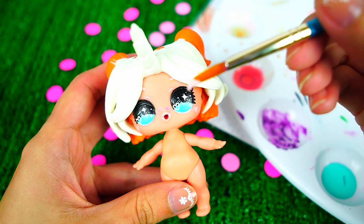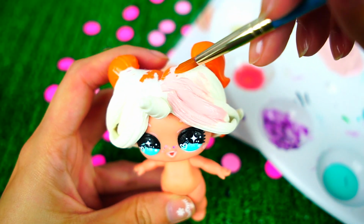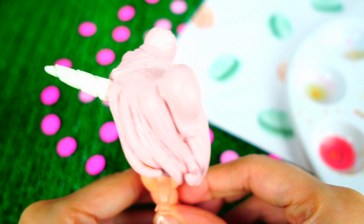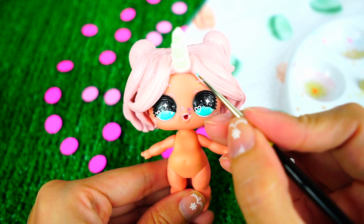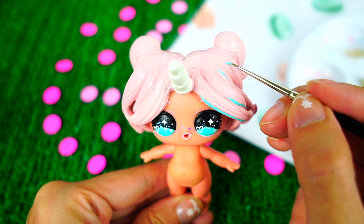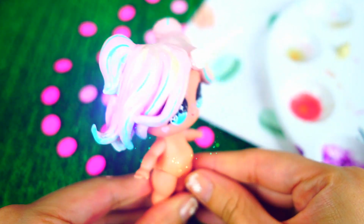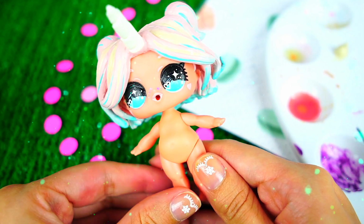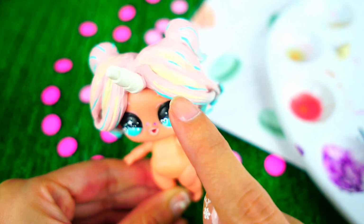We are going to paint the hair this beautiful peach color. You should end up with something like this. So cute. Now we are gonna add a couple of highlights to the hair. Don't forget the ponytails. Are you ready? Ooh, so magical. I just added water to make it clear and a little bit of yellow.